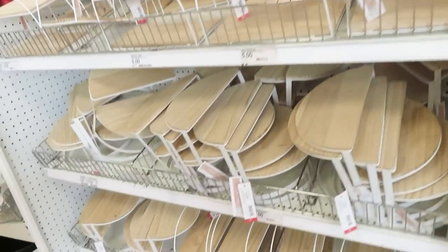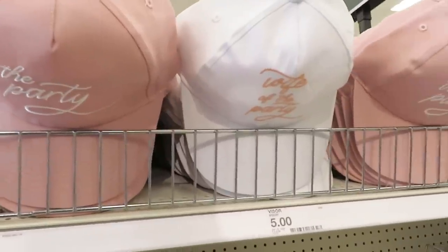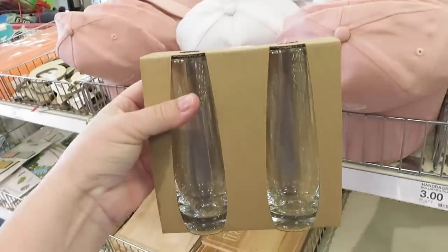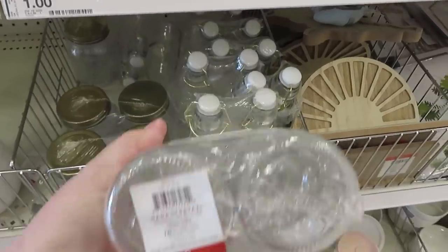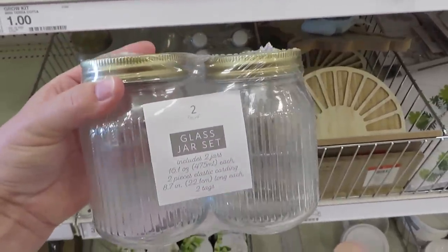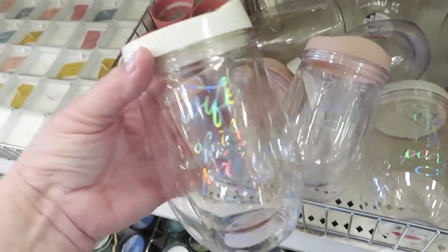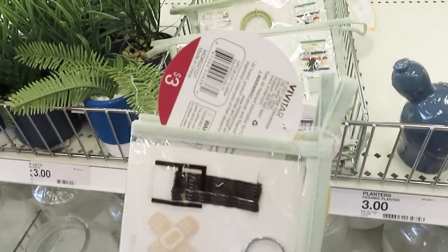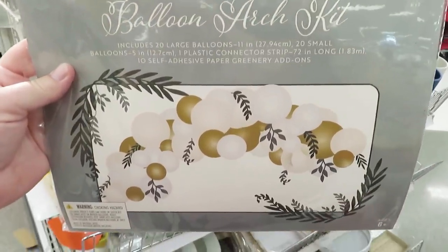They're also getting in some wedding items — normally I see these in February for spring weddings, but things are hitting the shelves later. They have champagne glasses, fun bridal gear, caps, bottles, and jars. You get a two-pack for five dollars. There are also acrylic tumblers — one says 'wife of the party' and others with pink toppers for bridesmaids. They also have a fix kit for three dollars.